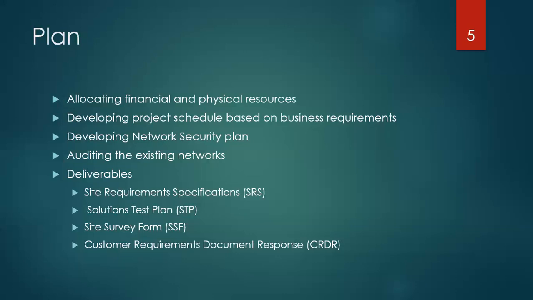For example, in SRS, we will mention all of the business requirements and also technology requirements. In SSF, which is the site survey form, which you can see most of the templates of on the internet, we will mention environmental, electrical, cabling, and some other considerations. This is what we will do in the plan phase. We will allocate budgets, design our network security, and also audit the existing network.